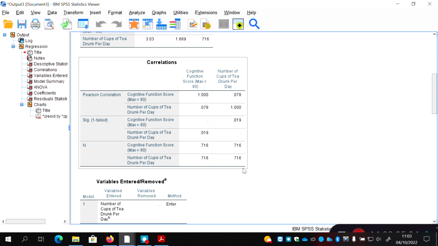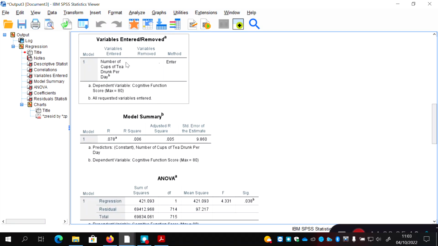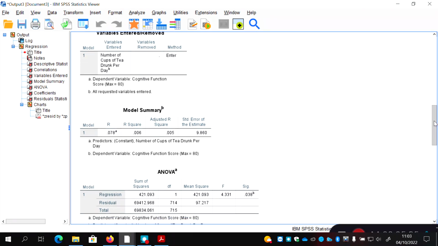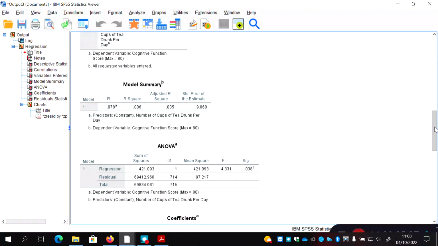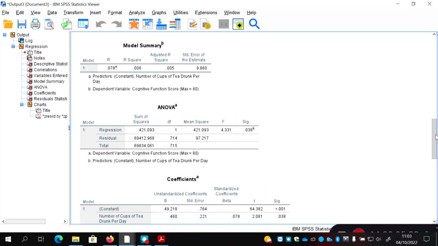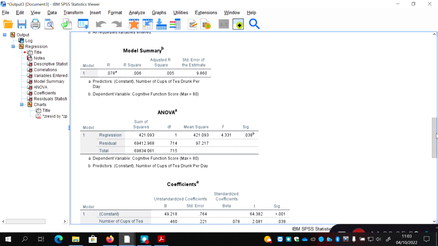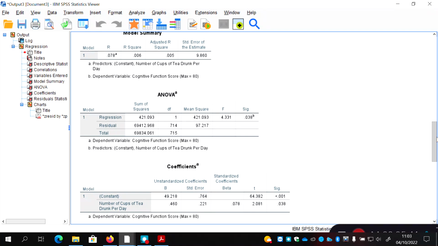And it gives us an indication that if we've got a significant relationship, a significant correlation, our variables might be related. We might find that we can use one to predict the other. This next table just tells us which variables were entered and which is the DV and which is the IV. Then after that, we're getting onto the useful tables for interpreting a regression analysis: the model summary table, the ANOVA table and the coefficients table.